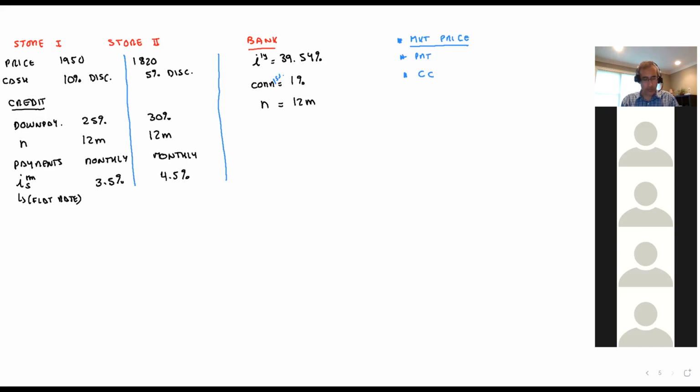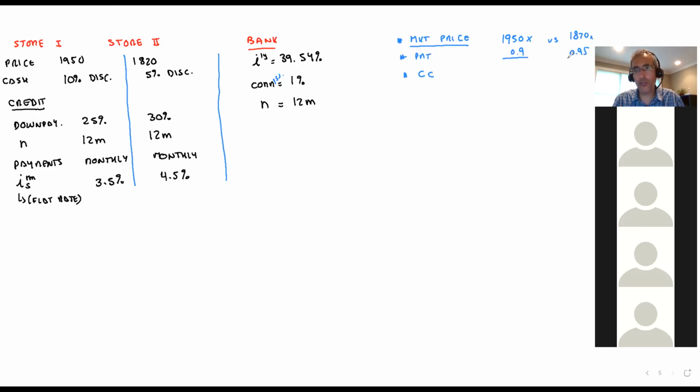Rosso, does it mean the market price is that it's still 2 after the discount? Because that's the lowest one. Yes, that is the lowest price after the discount. Right, so I've got 1729. Okay, someone can confirm that? Yes. Okay, perfect. So let's do this: 1,950 times 0.9 versus 1,820 times 0.95. Do you agree?